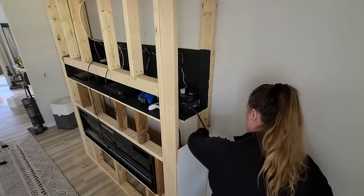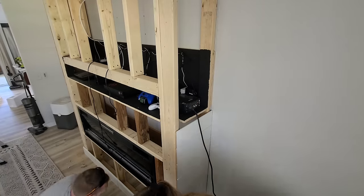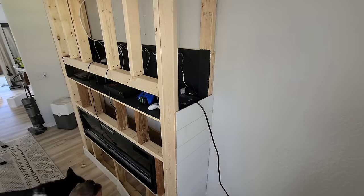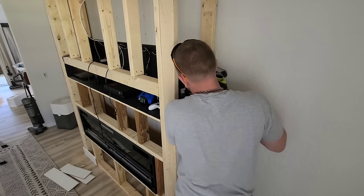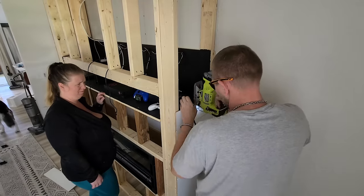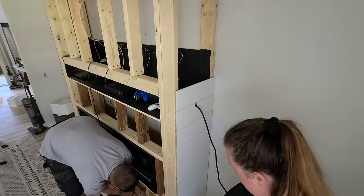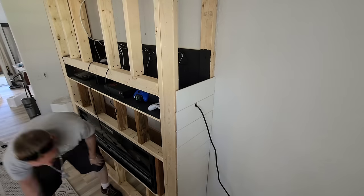Now, I'm definitely not like a beginner DIYer. However, like most of the projects we have done in this house, it's our first time doing them. So these are definitely things that I think a lot of people, the hardest part is getting the faith and willpower that you can do it and to at least try it when it comes to these projects, because they can seem very intimidating.